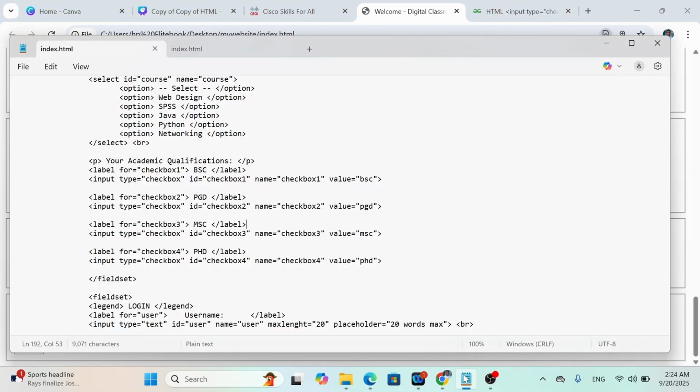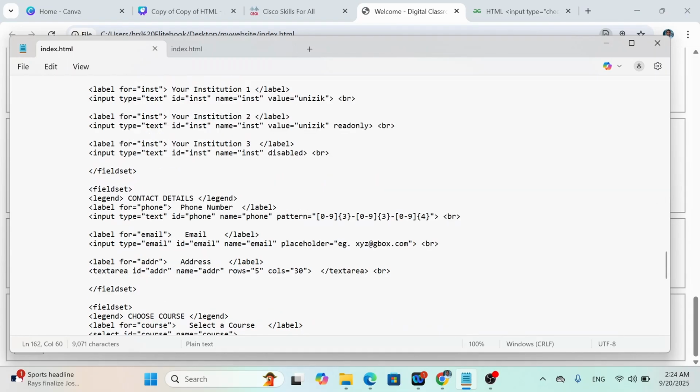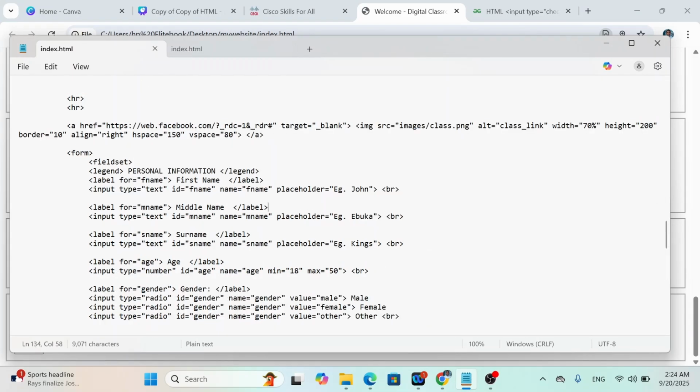And so finally, we would add a method. This is the open tag of our form element. So we can come into the opening tag and add method equal to post, just for sending our form into the database.